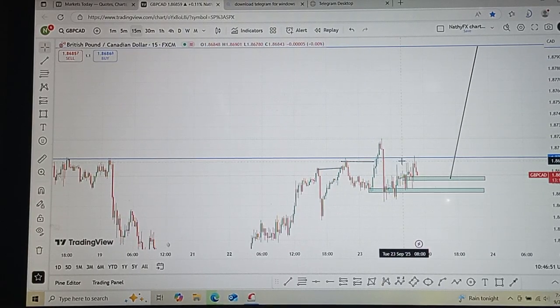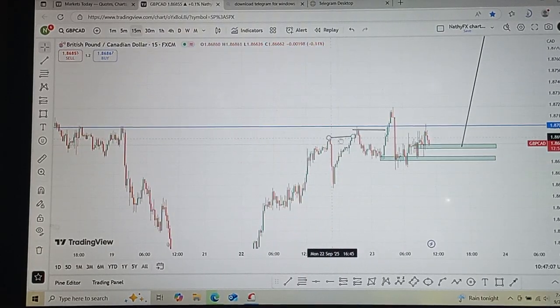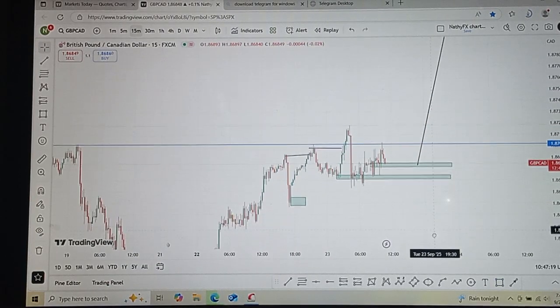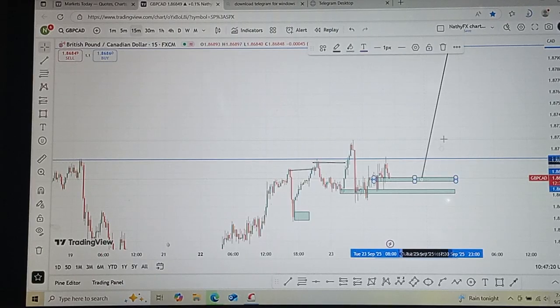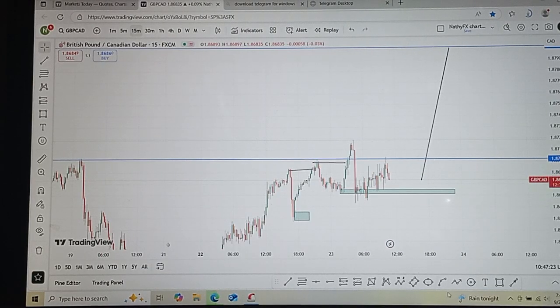But considering this shift of market, that is the change of character, this will become our guide. If the market breaks this region, then we should wait for it here to buy. But remember, when the market broke this internal structure, it was mitigated already. But we can still map it out and wait, pending. So what we need is for the market to reverse either from here or from here, then we can enter the trade and take profits here.